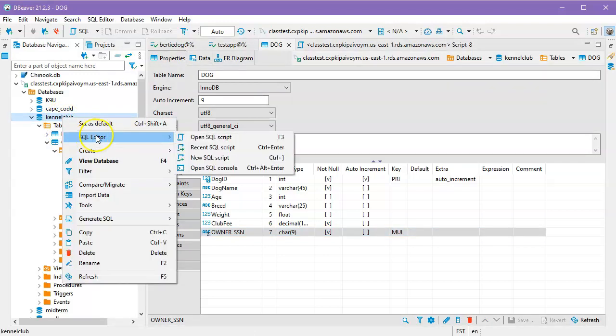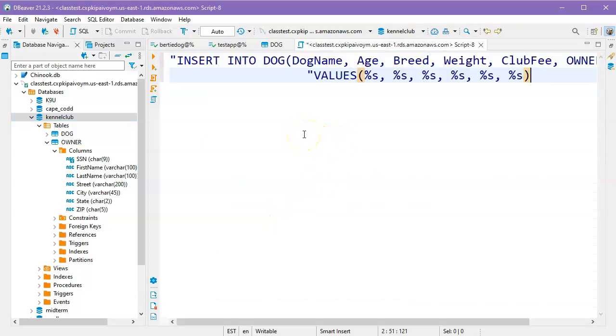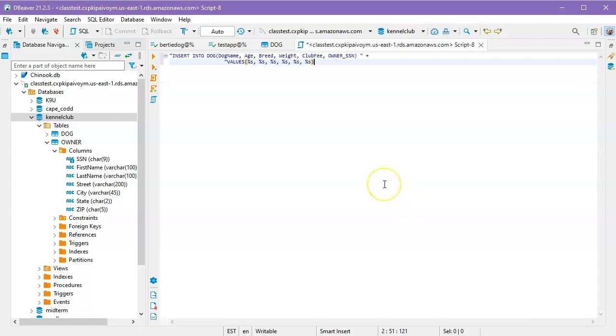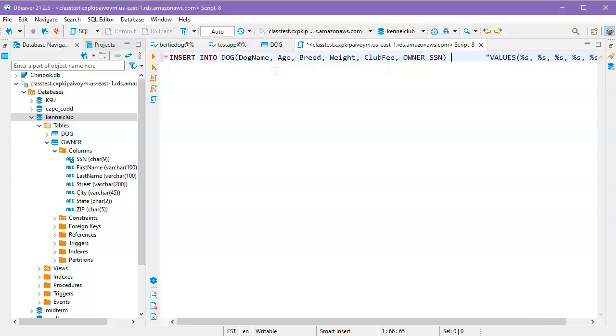Right click, SQL editor. Let's zoom out a little bit. So remove the quotes. And the values, I need to supply some values.